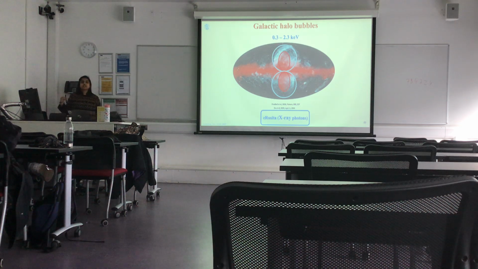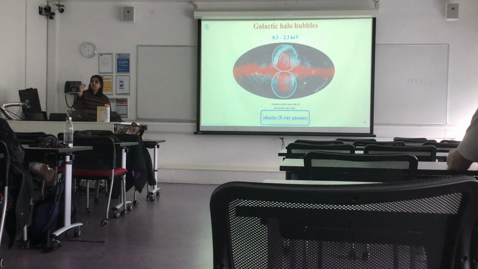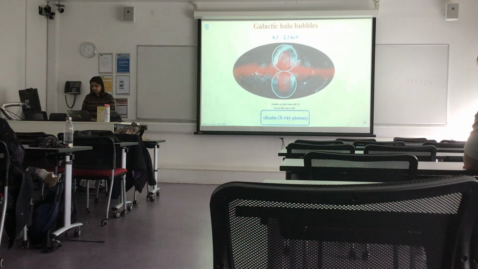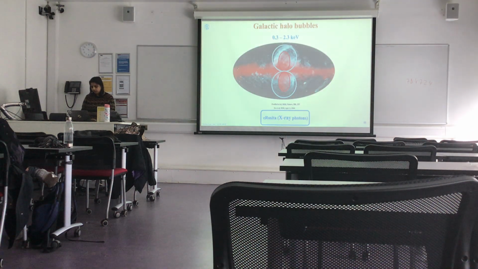So Fermi bubbles were about, are you guys familiar with the length scales of kiloparsecs or parsecs? Does it give you a feeling? No? Oh yes, kind of. So I'll give you a reference number to remember. 1 kiloparsec is about 10 to the power 21 centimeters. That is very hard to remember, but in AU, 1 kiloparsec is about 10 to the power 8 AU. That is already quite a lot.